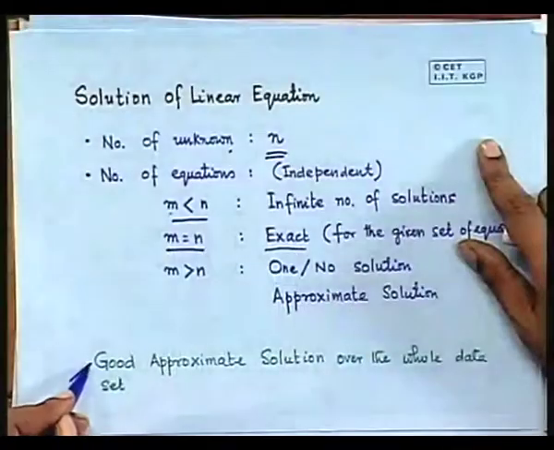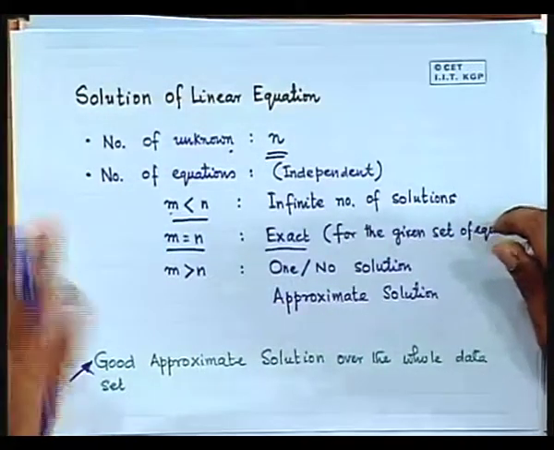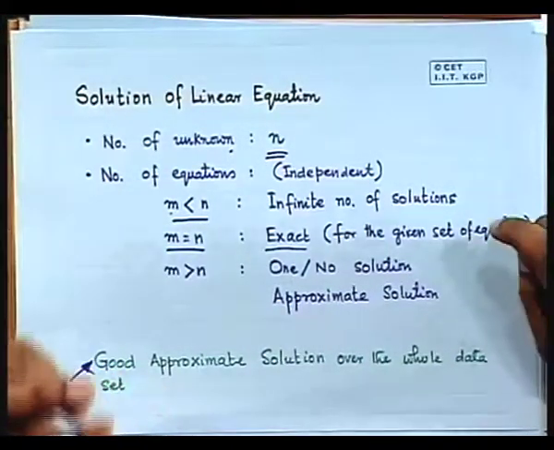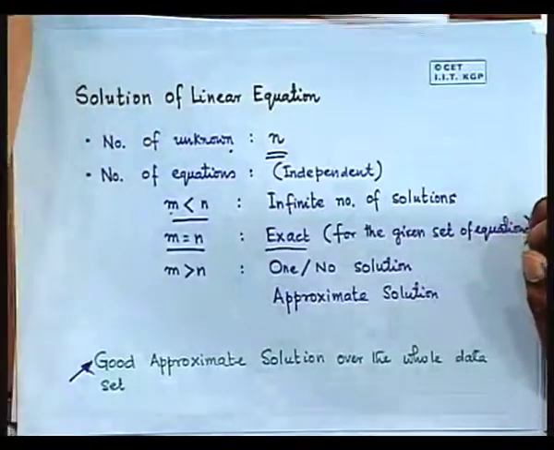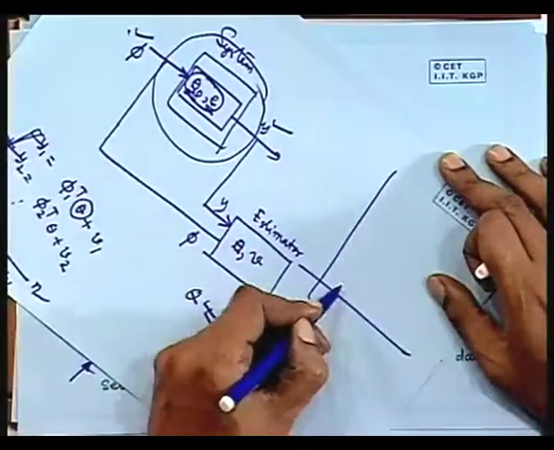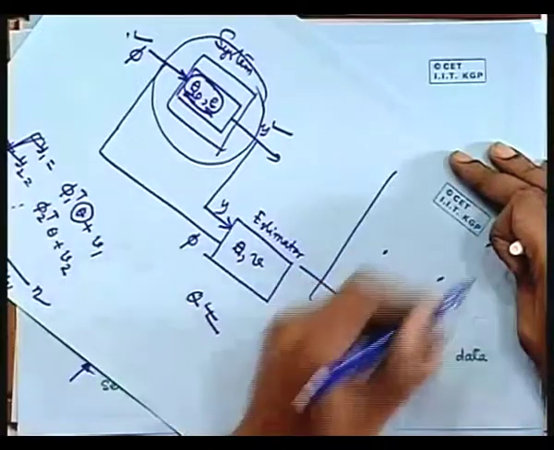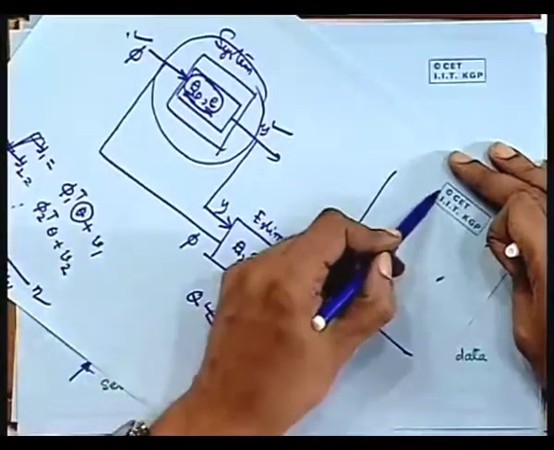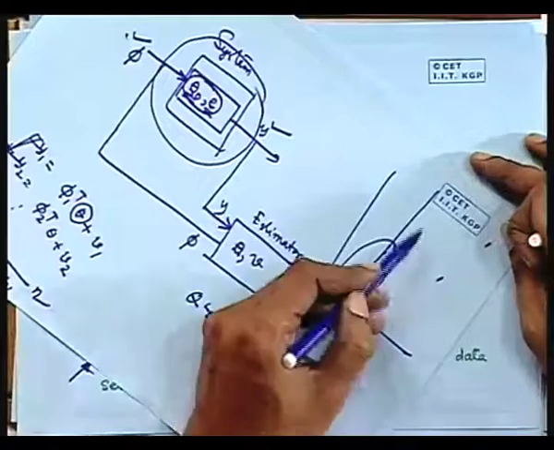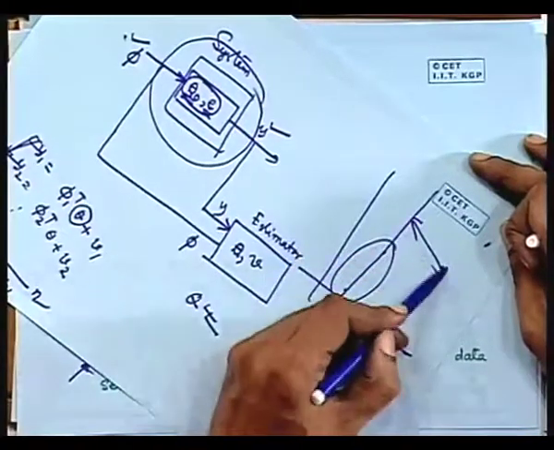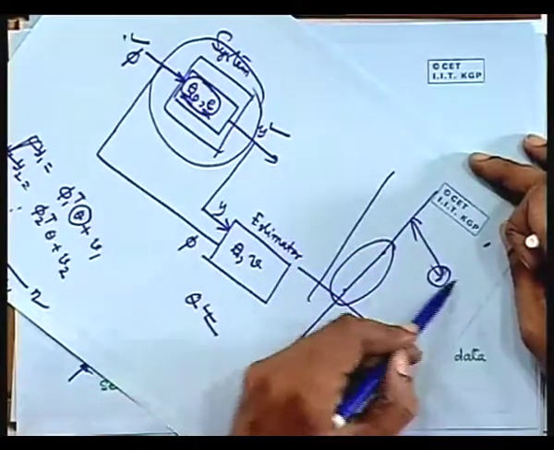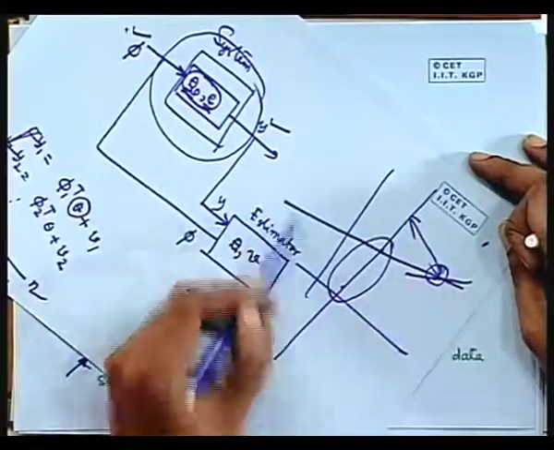This is the most typical situation, when the number of equations is more than the number of unknowns. So in that case, what you would like to do is to get a good approximate solution for all the points, rather than getting an exact solution. For example, typically speaking, if you have points like this, you could take these 2 points and then find one line which will be quite erroneous with respect to these points, or you could take these 2 points and then find another line.